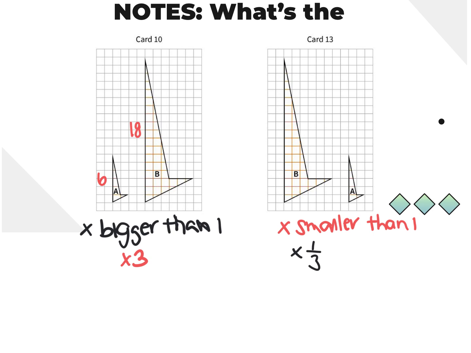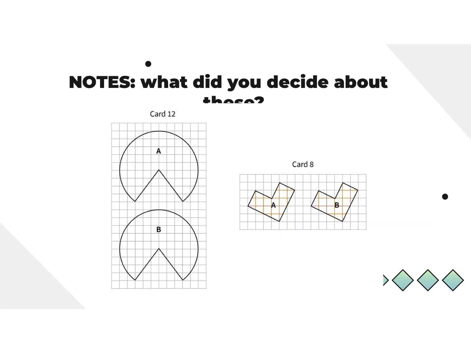Okay, if you can figure out what it would be going the opposite, so again, if I look at this one and say, well, I don't know what fraction I'm multiplying by, but if I start with my copy and look at my original and know that I have to multiply my copy by 3, take the reciprocal of that. 1/3 is going to be your scale factor then. Okay, you can also do what we've talked about, dividing your copy length by its corresponding original length.